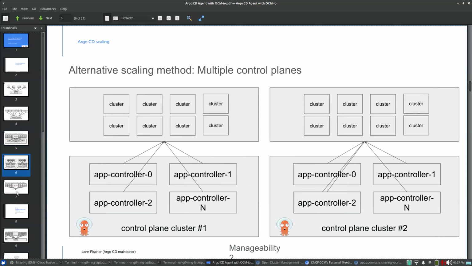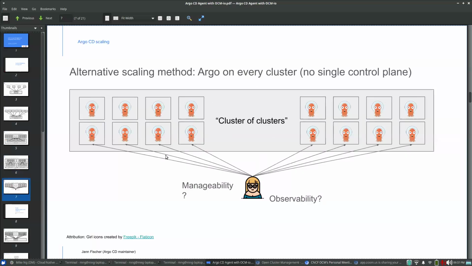So it's another issue of manageability. And again, if you put an Argo CD on every cluster with no control plane, that's really hard to manage as well. So these are some of the limits with Argo CD scaling, and that's why we needed to come up with some solution to solve this issue.